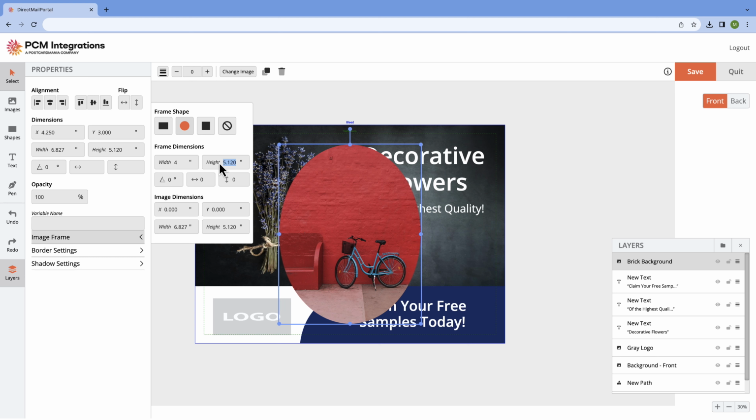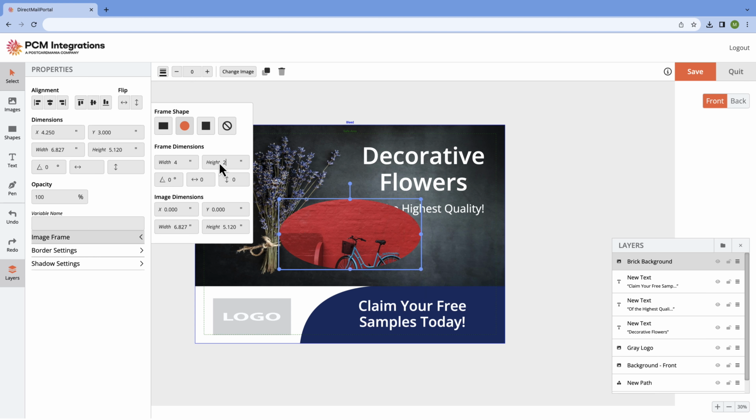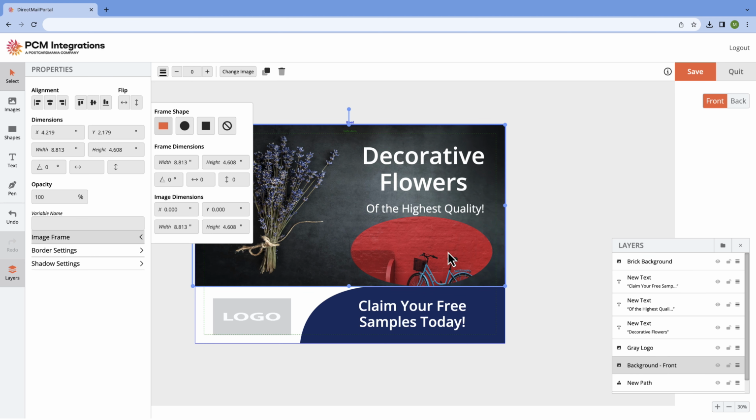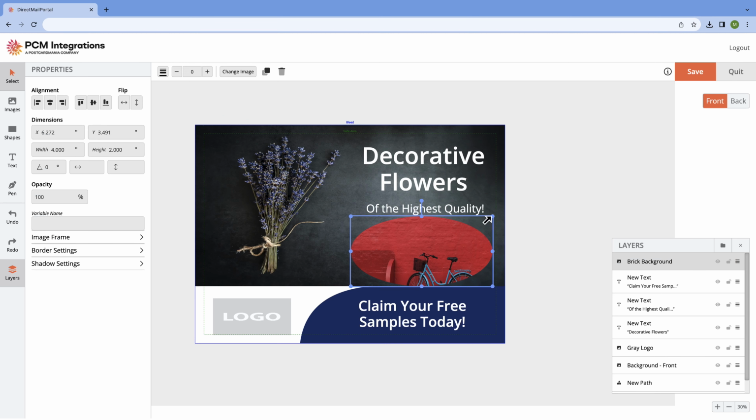You can see here, just playing with it to figure out what's the best option. There we go. And so that's getting closer to this kind of oval shape that I want, but it still shows the bike, so it's not really great as a background at the moment. But once I adjust it to get the size right so it fits into that spot, I can show you how to change the image frame's starting point. There we go. So that's about how I want it.